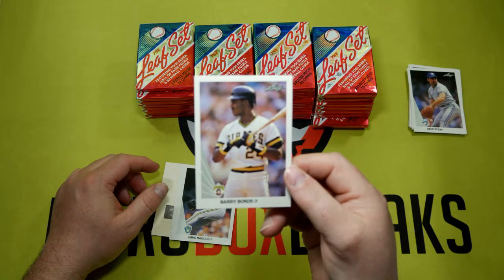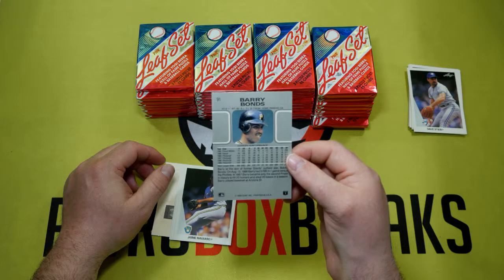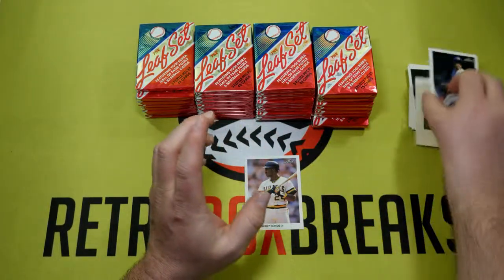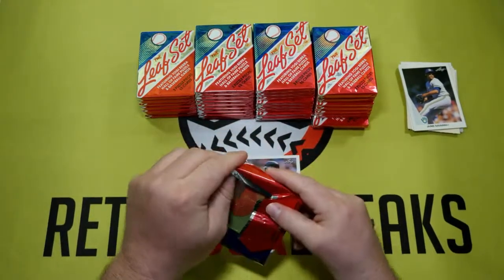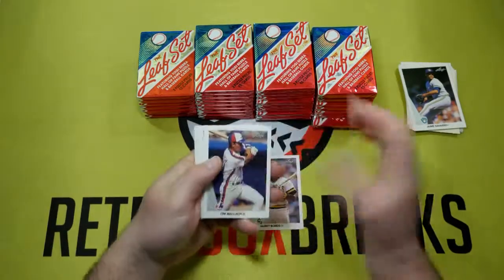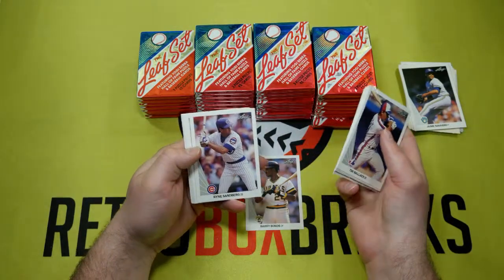Let's see if we can get this thing to autofocus. So there we go. Barry Bonds. Pretty cool. Yeah, there's a checklist. Will Clark. So, Barry Bonds is one of the biggest cards in the set. Pulled him right out of the first pack. It's kind of interesting to see how prices have settled over the years, with Barry Bonds being more expensive than like Ken Griffey Jr. Never would have guessed that.